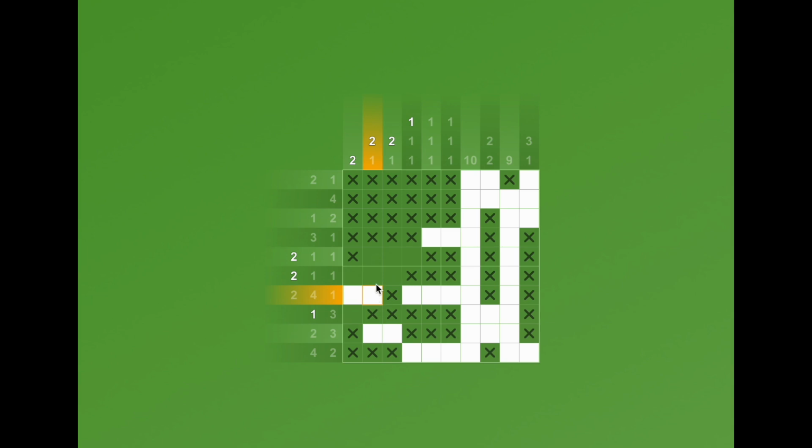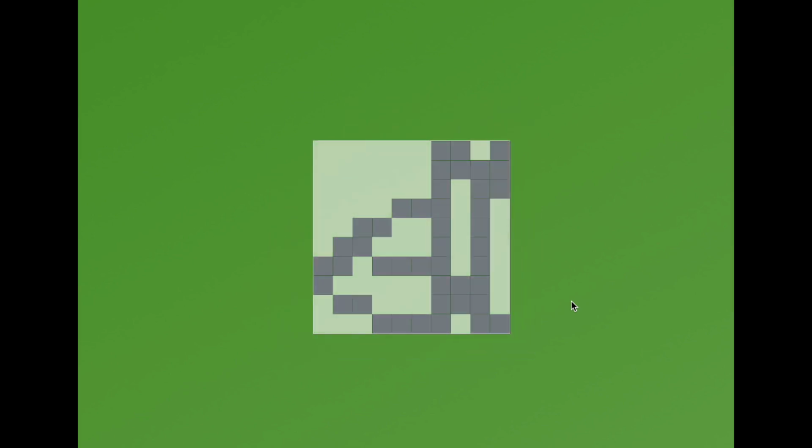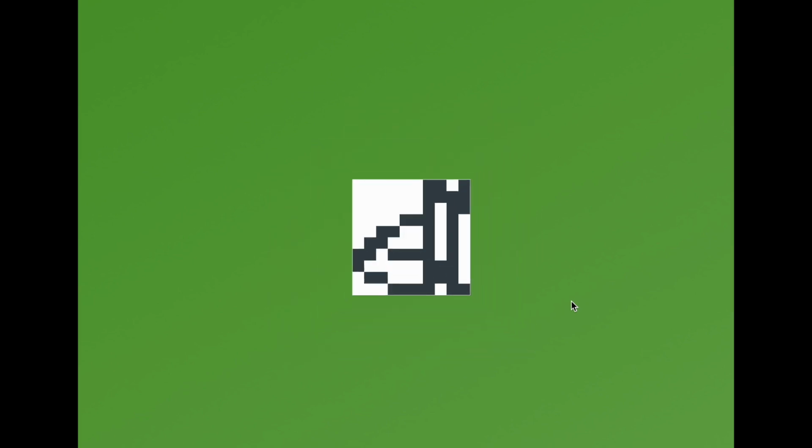And here I have 1, 2, and that's then there. This row starts with a 2, 1, 2. This column starts with a 2, 1, 2. Now this row is complete. This column has a 2, 1, 2. And there we go. Got that second one.